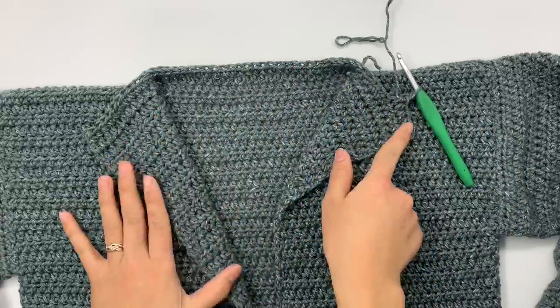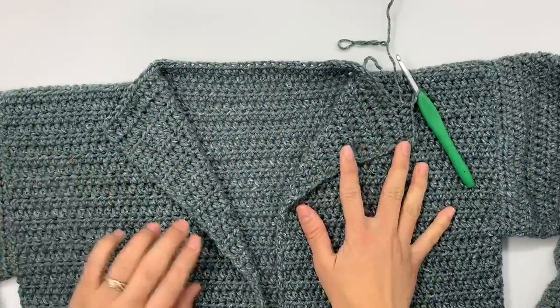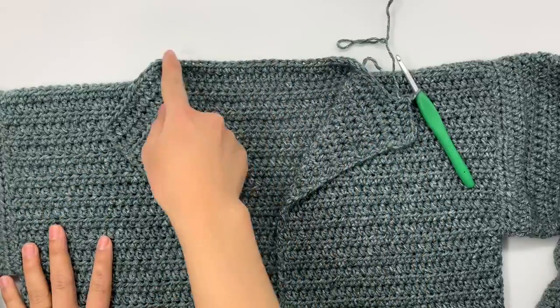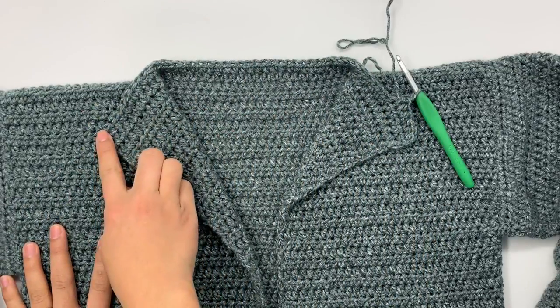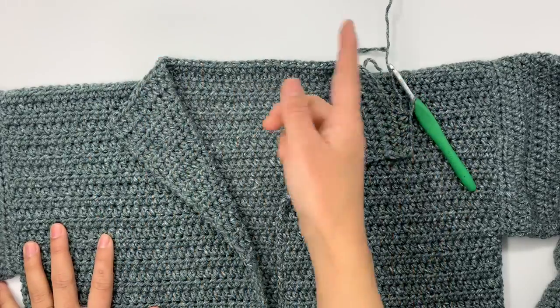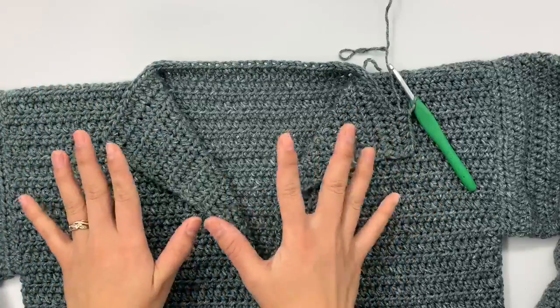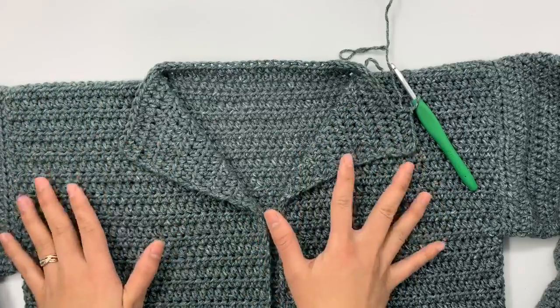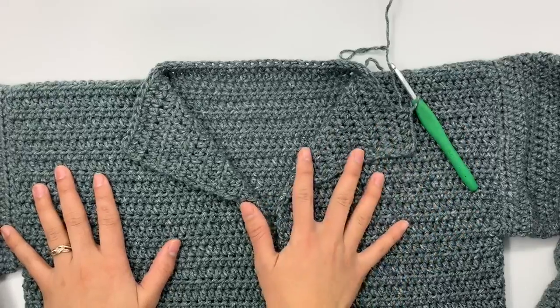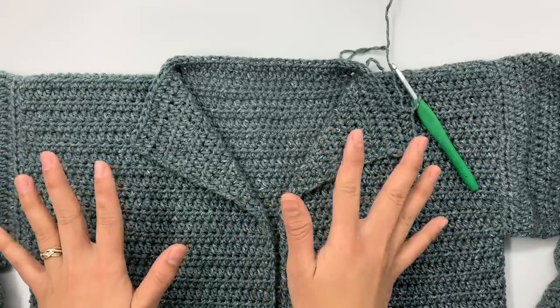Here's what this looks like so far on row 3. Alright. I'm gonna keep making half double crochet into each stitch across, and when I reach the end, I'm gonna chain 1 and turn and half double crochet into each stitch across. Just repeat that back and forth. Alright, I'm gonna keep repeating row 2 until I have 7 rows, and then I will be back when I'm at the end of row 7. Good luck, take your time, I will be back soon.